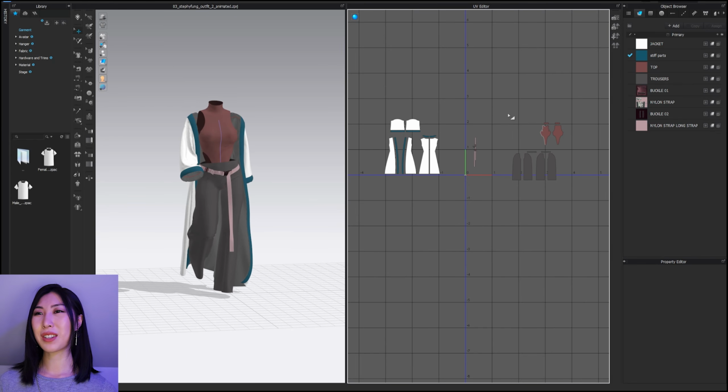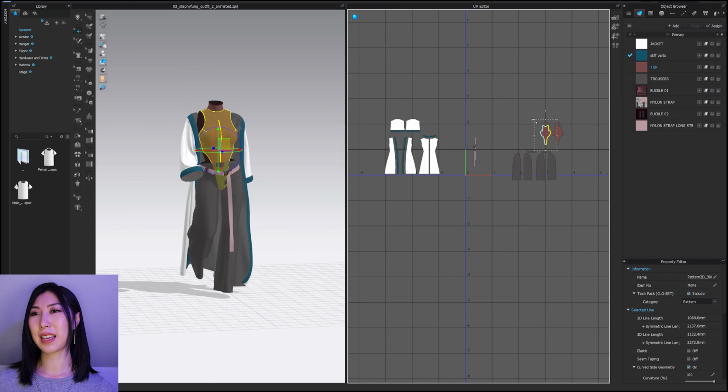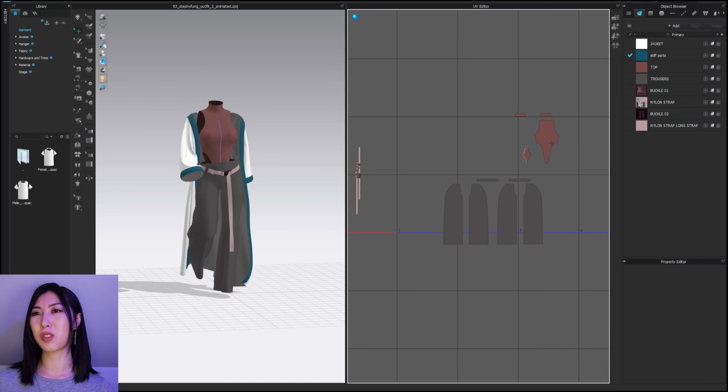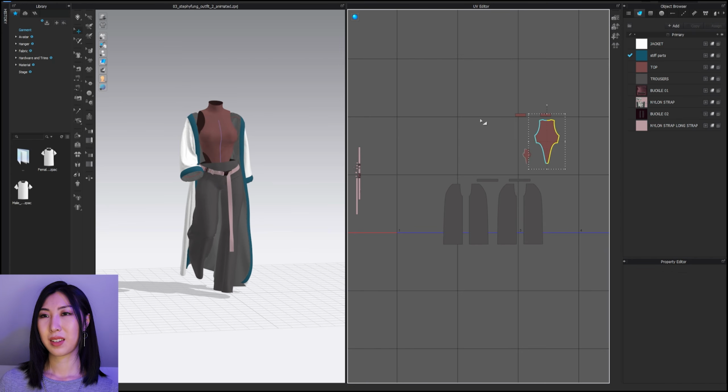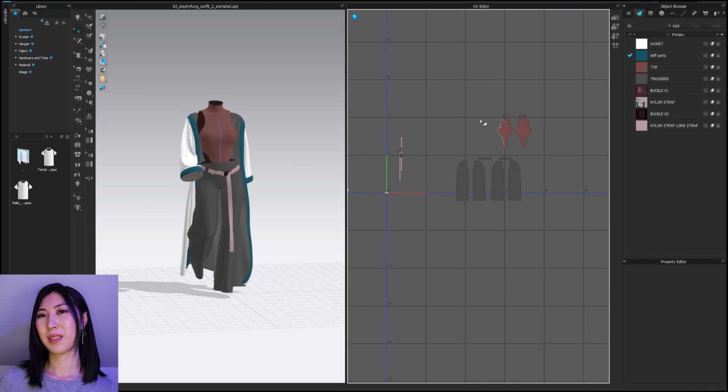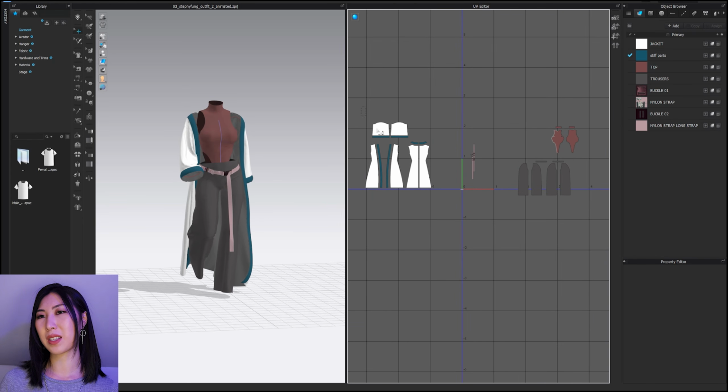You don't want to scale down this one and have this one super small and this one super big, because otherwise this one is going to be high resolution and this one low resolution in your textures. So you want to keep them all the same. There we go. Okay. And we also want to make them all fit into this.